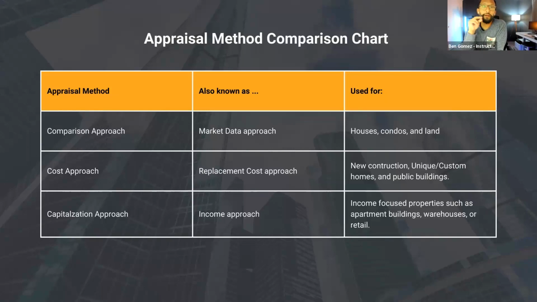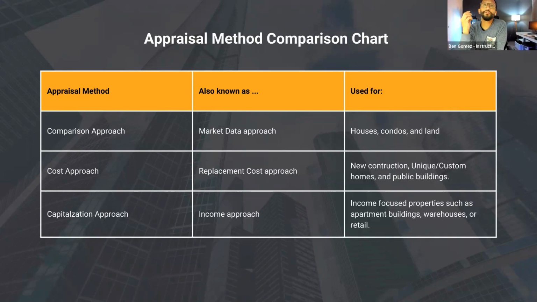Number two, you have to calculate the cost to build, like how much it costs to build a new structure on this piece of land. So you've got to have some construction costs. Number three, you've got to deduct depreciation. And then you do some mathematical equation to come up with what that property is worth based upon the circumstances. This cost approach appraisal is not cheap. This one costs a little bit more.